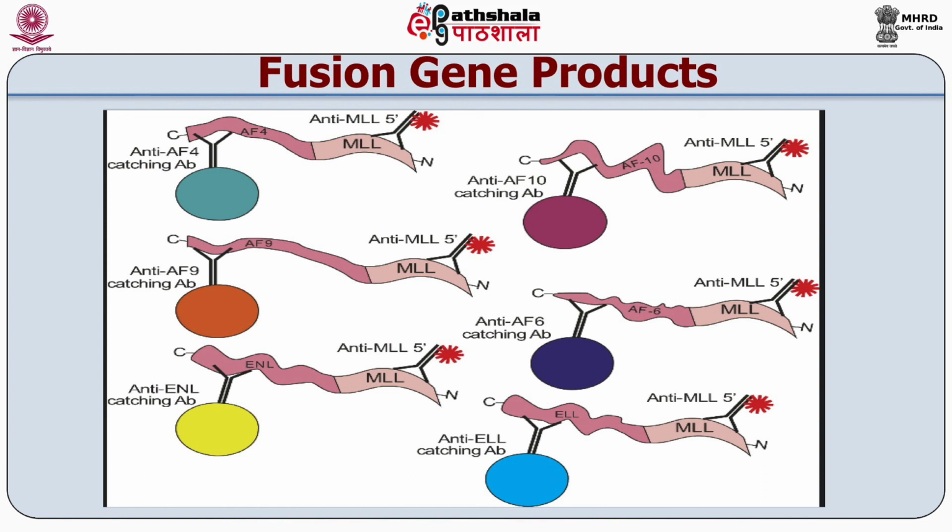The chromosomal translocations of the human mixed lineage leukemia gene have about 80 direct MLL fusions and about 120 reciprocal MLL fusions. The flow cytometric immunobead assay with an individual set of bead-bound anti-fusion partner catching antibodies is shown here, and a common fluorochrome conjugated anti-MLL detection antibody can be used for the identification of MLL fusion partners. Of late, many other fusion transcripts are being identified using the fusion gene products.